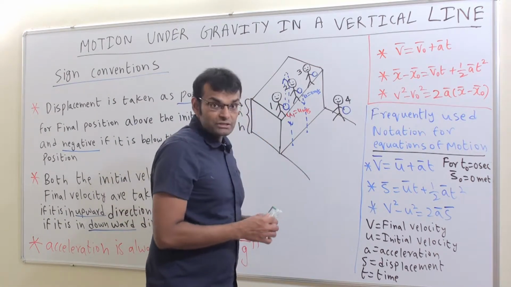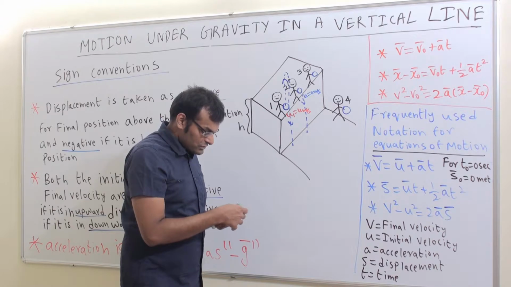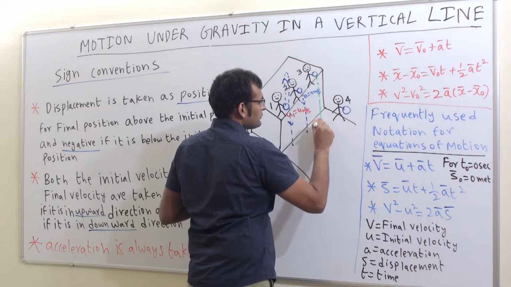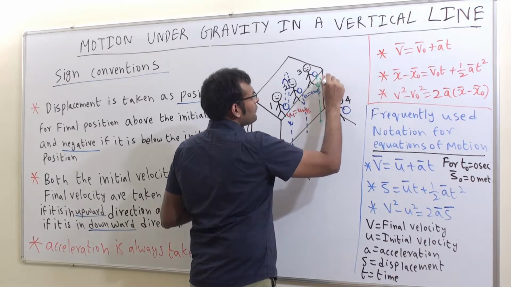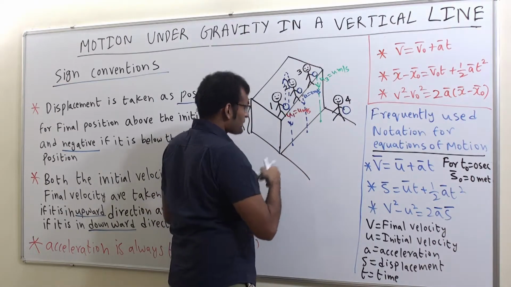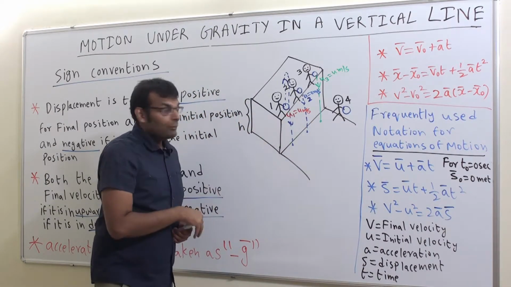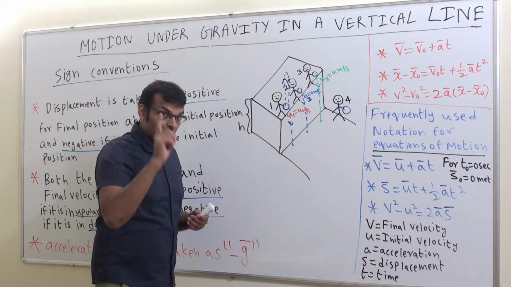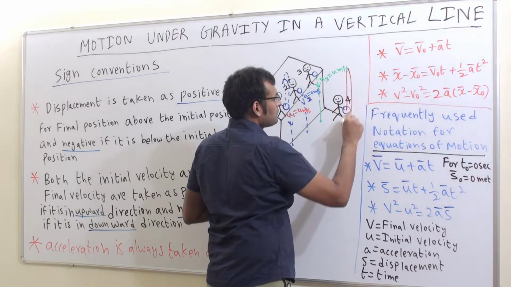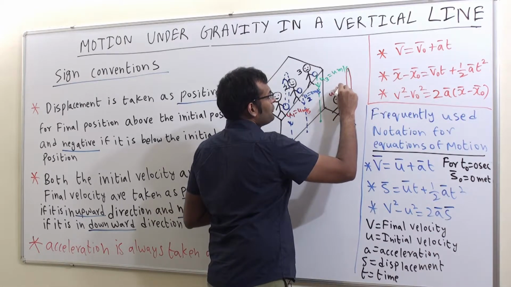Now let's take the third person. Instead of throwing it upwards with a velocity, he just throws it downwards with a velocity u. Let's take u3 is equal to u meters per second. Here u2 is 0 meters per second. Now what about the fourth person? The fourth person, who is standing at the bottom of the wall, throws upwards with a velocity u. He throws the ball and it falls here. Let's take that he throws with a velocity u4 is equal to u meters per second.